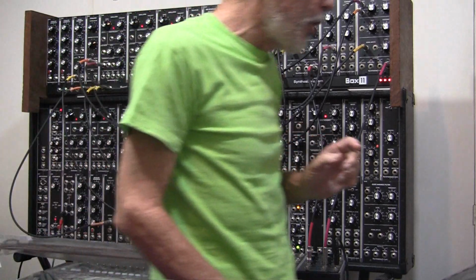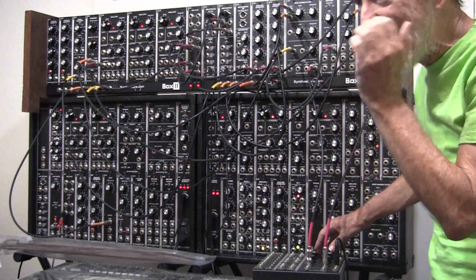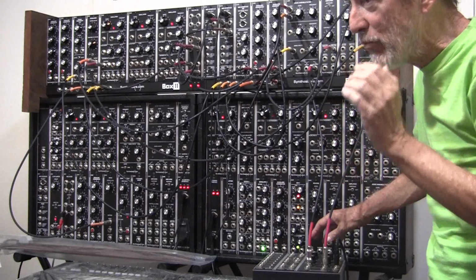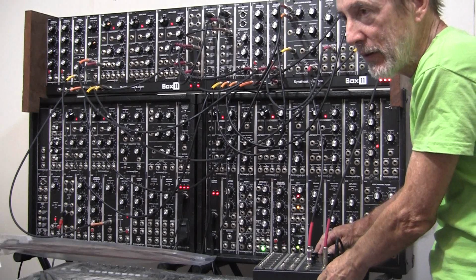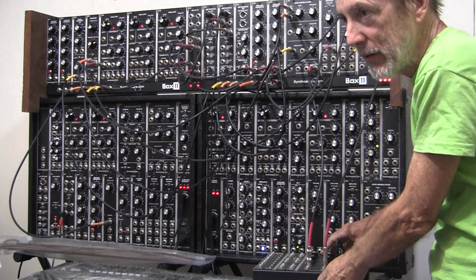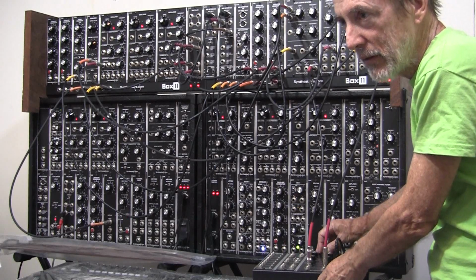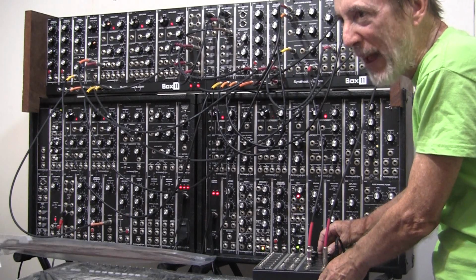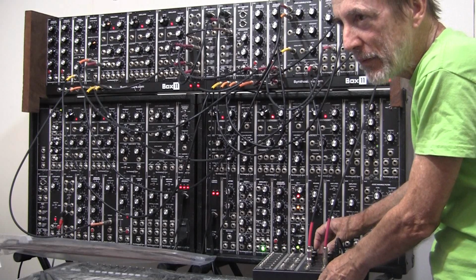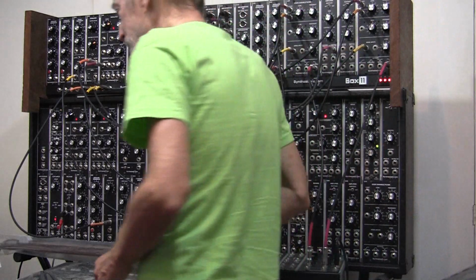Now all we have to do is switch our A-B switch to do an A-B test on that particular sound. So listen to it good for a few seconds. You can't even tell. It sounds identical in pitch as I switch the A-B switch.